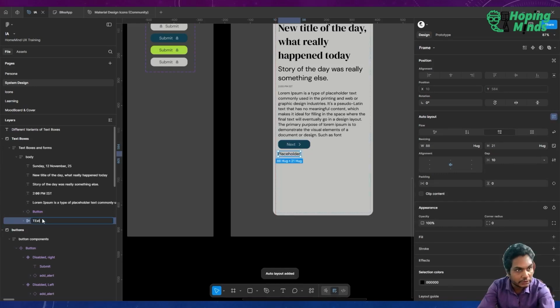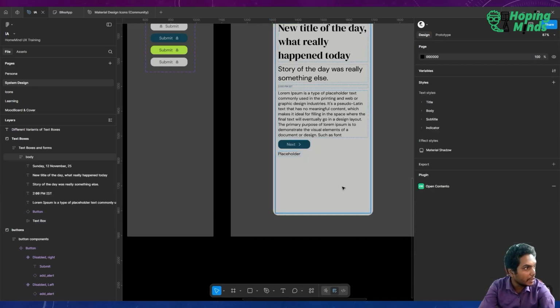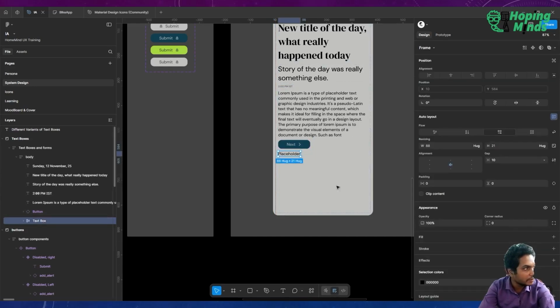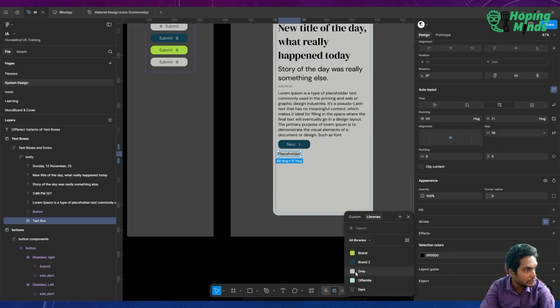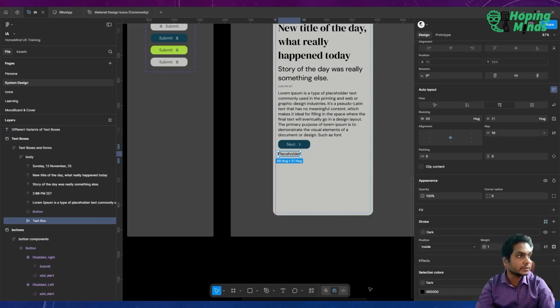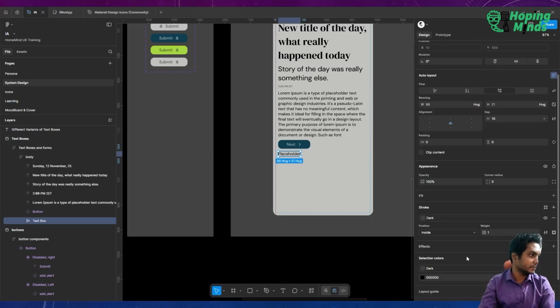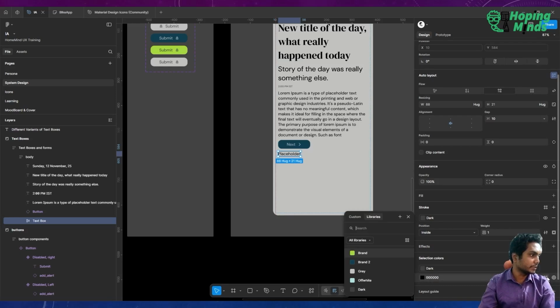Call it text box, and let's go ahead and use a stroke on it. We can use dark, that's okay. Text font size, let's change that as well.